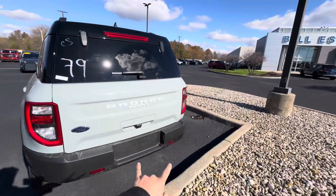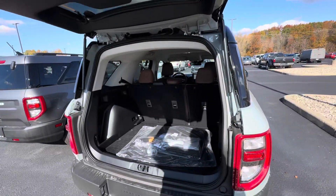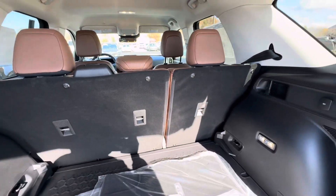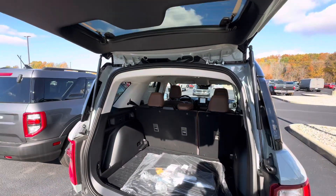Coming around back, you have your rear parking sensors and backup camera. There's tons of cargo space, and this one's also got rubber mats and a back cover that'll snap to the back of the seats — so if you need to haul something dirty, you can pull those off, spray them down, and put them back.